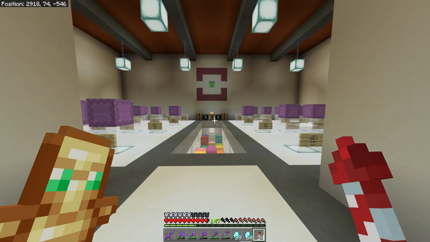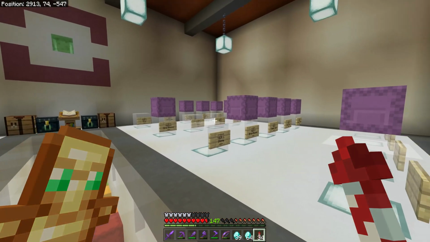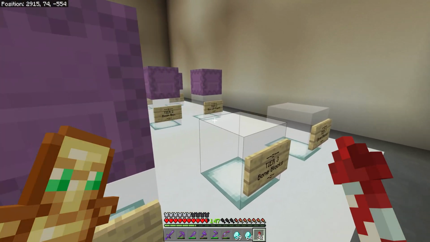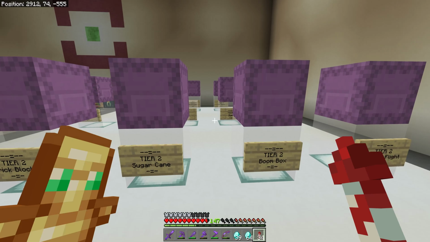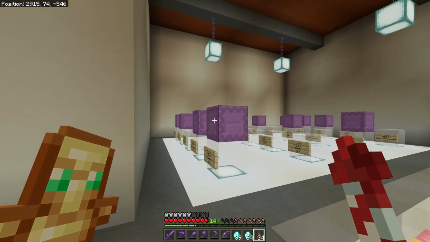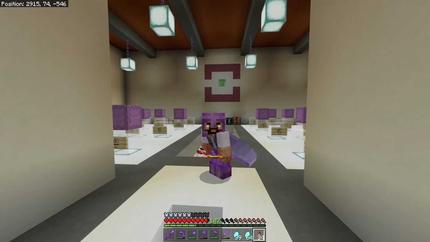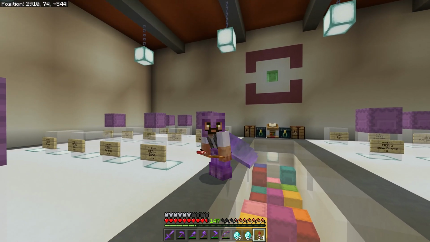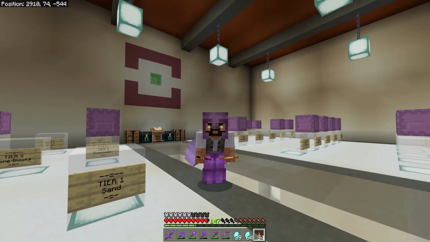So speaking of restocking the end store, this is looking very empty. All of the good things that people want seem to have sold out, and nobody's interested in string, sugarcane, and gunpowder. So I think the first thing we're going to do today is actually just do a little bit of restocking. So I'm going to run around, I'm going to probably grab a writable book and write down everything that we need to refill this shop.